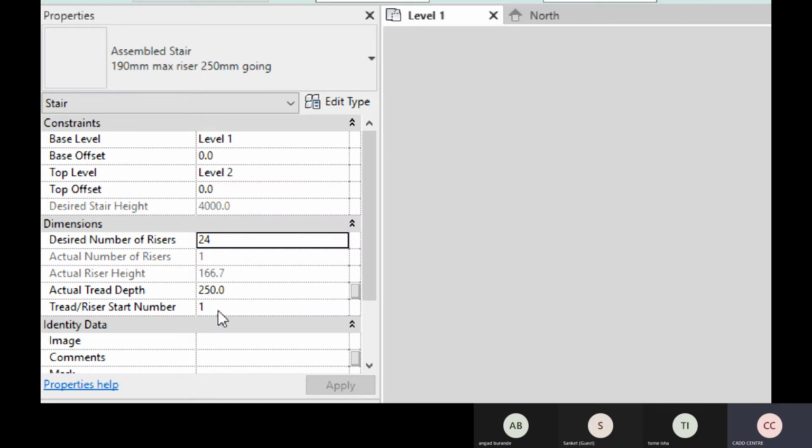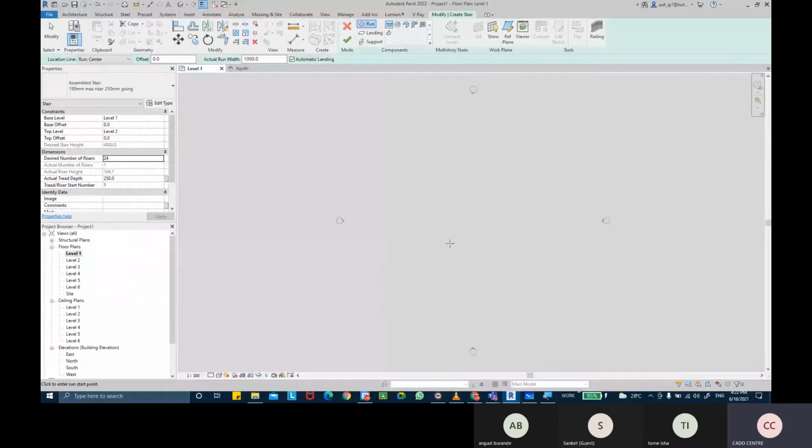Now all this is set up, and I can create a straight staircase. I'm going to draw it with a straight component line, vertically. You can see when I'm drawing it, 7 risers have been created and it tells me that 17 are still remaining. 9 risers created, 15 remaining, 10 risers created, 13 remaining, and so on.